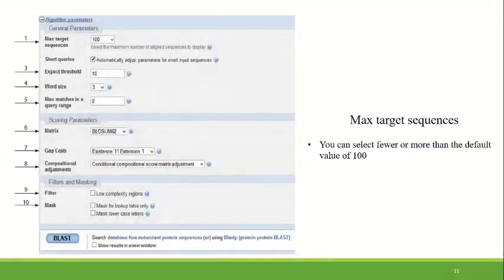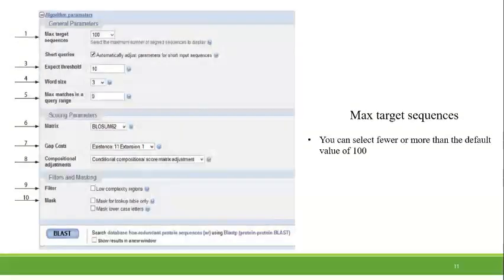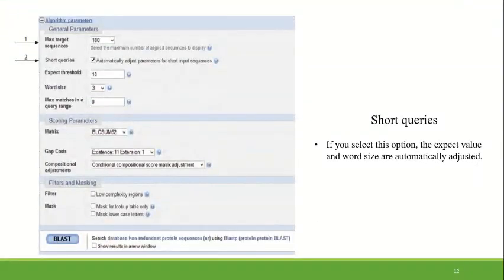The maximum number of target sequences is set to 100 by default, or you can increase or decrease it as you wish. The next is short queries. If we select this option, the expected value and the word size are automatically adjusted, and you don't have to worry about adjusting them later, but they can also be adjusted afterwards.